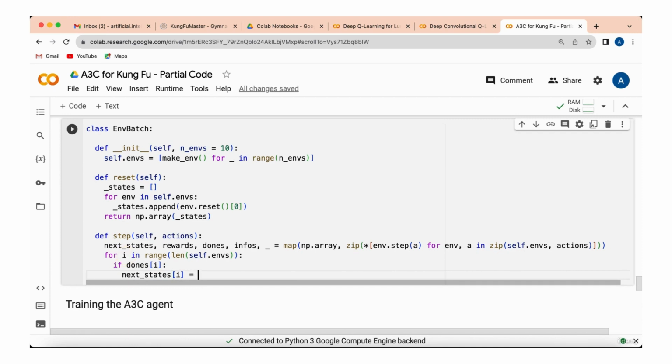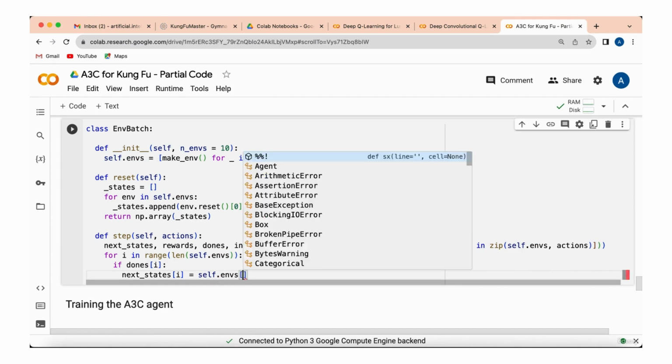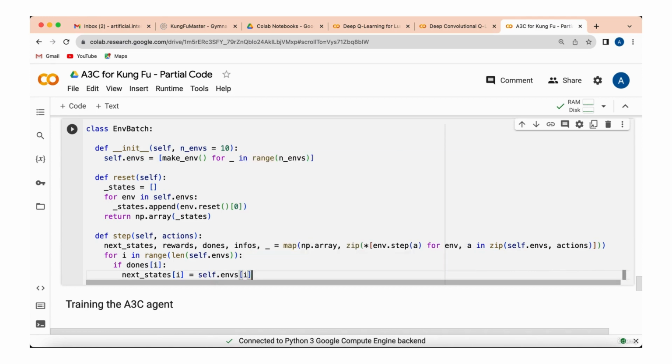Well, very simply by calling the reset function from this particular environment of index i, which we can access thanks to our self.oms object, because self.oms contains the multiple environments, and therefore in order to get that particular environment of index i we're dealing with right now in the for loop, we simply need to add here in square brackets the index i. And that's our particular environment we're dealing with right now.